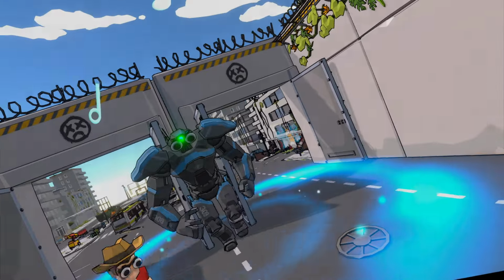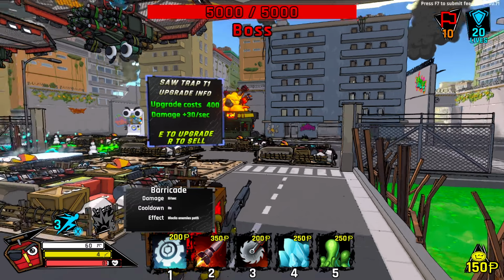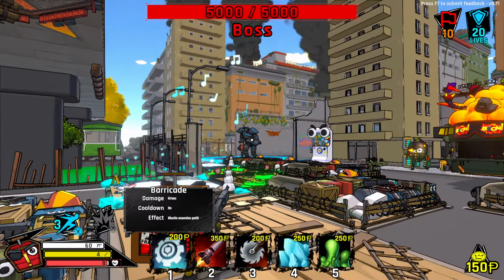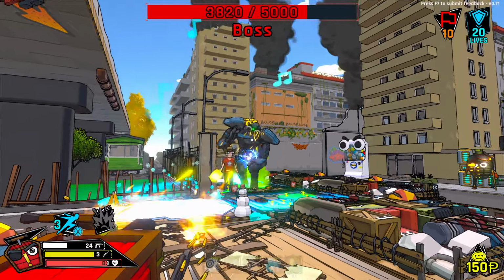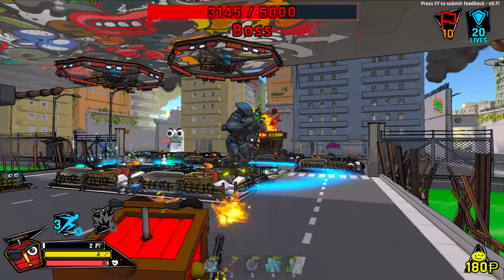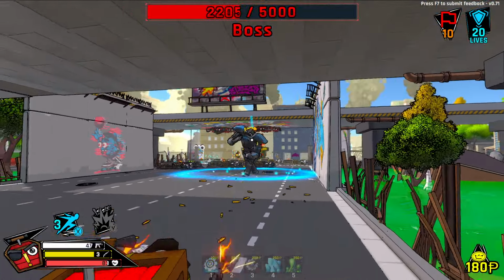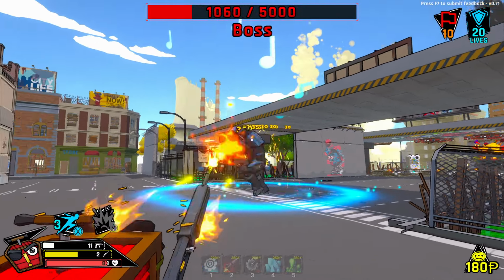No. Oh no. A boss. Okay. We're up against Optimus Prime. Wait, why can't I shoot? There we go. Oh, easy game. Okay, except it scares me. Okay, maybe not easy game. It's half health and it's through my little maze. But the SMG does damage.